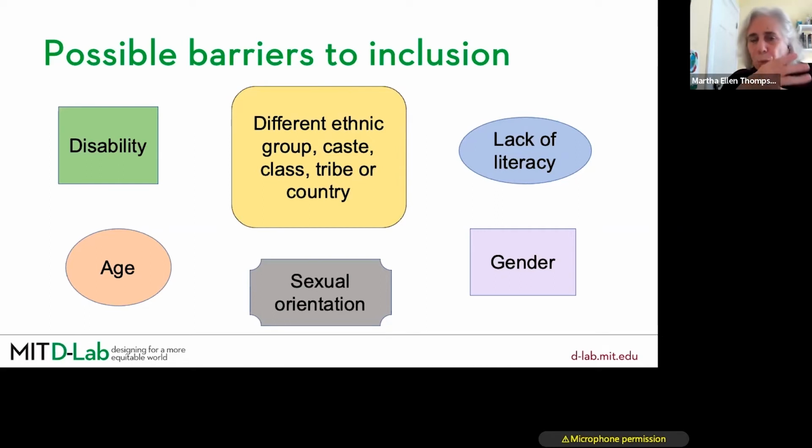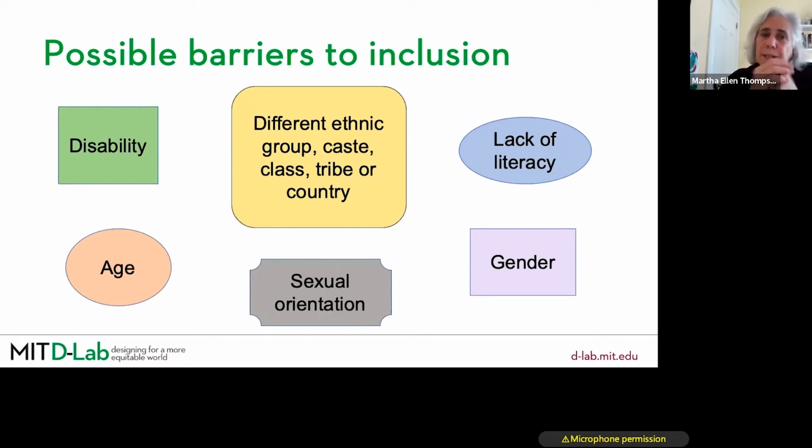Would there be reasons that women couldn't come to the training? Age? Would older people feel excluded? Would younger people feel they wouldn't be respected? Disability: are the physical constraints of the actual building you're having the training in excluding people because of disabilities? Are people excluded because of sexual orientation? If people are speaking different languages, if people are of different ethnic groups and there are hostilities between them.